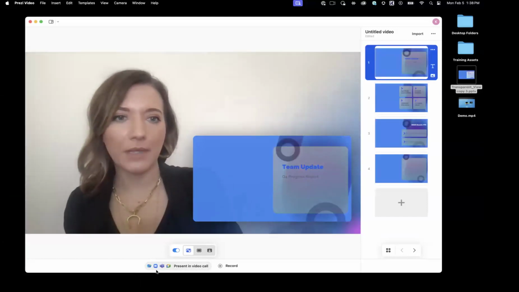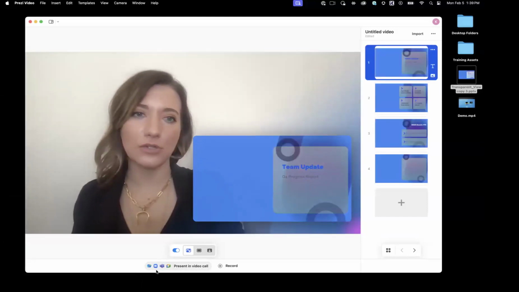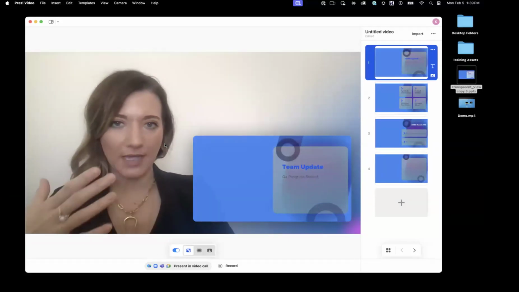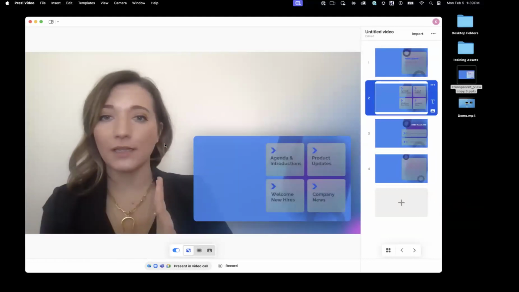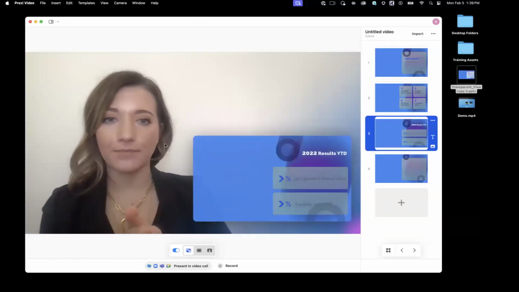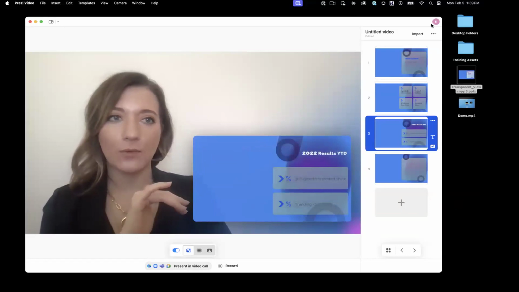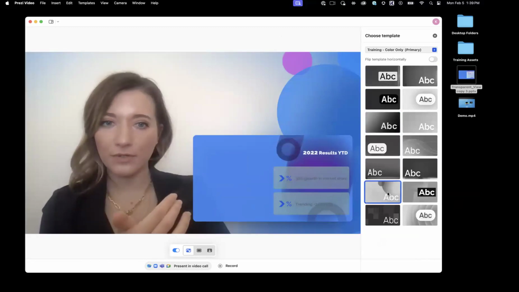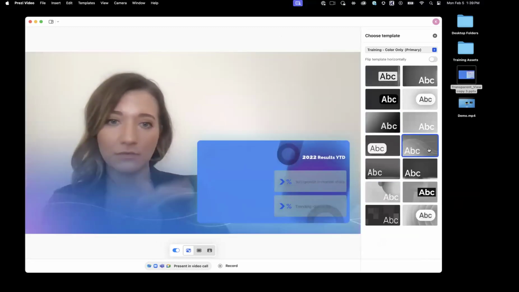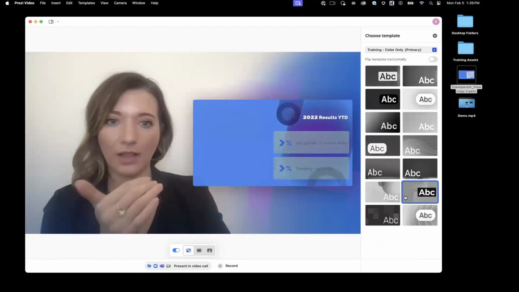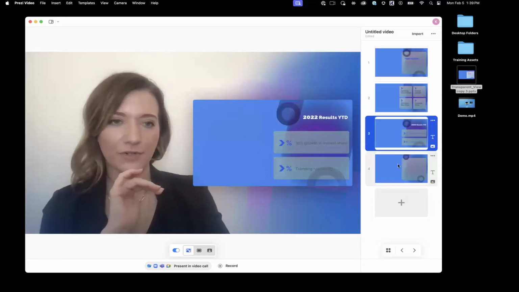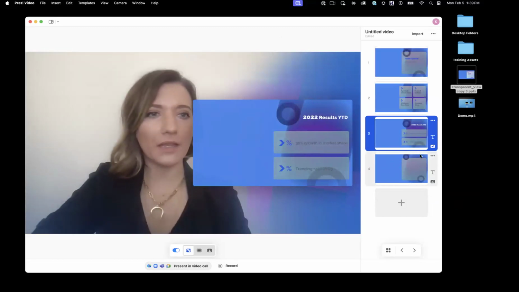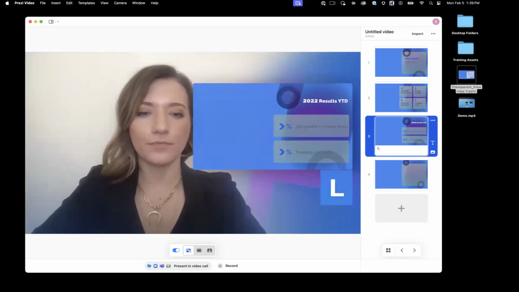And you'll see that they're going to pop in as slides or frames into my timeline here. Now, from this point, if I wanted to present this content as is, I can just right click through it and it's going to show slide by slide. Now, just like we looked at with our other content, I can still go in and change the background or the template that I'm using, right? And I can also add in some additional callouts. So if I have something, for instance, that's a little bit small, difficult for my audience to see, I can go in and add in a little text callout.